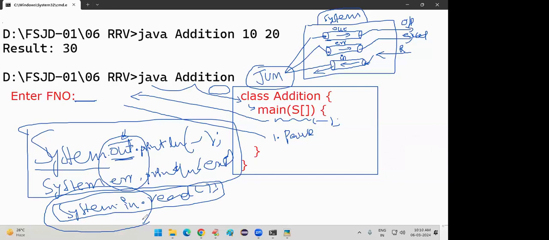Now tell me. If you want to pause the program execution and read data entered on the console, here after SOPLN, what should I write now? System.in.read. Then the read method will go to the in object. Tell me, in the in object, is there any data available? No. Then it will go to the console, pause the program there and ask the user to enter data. Then whatever data you have entered, it is read via this stream and returned to our program. All people understand the flow?